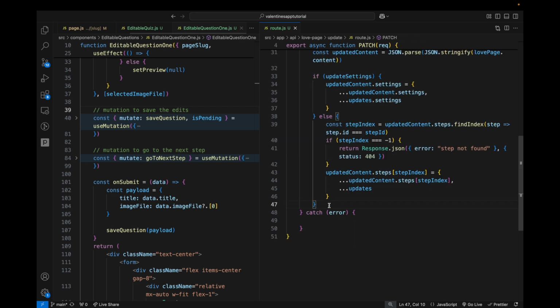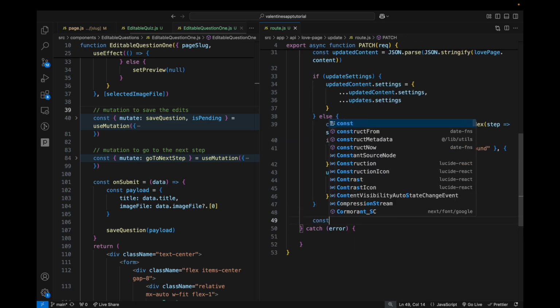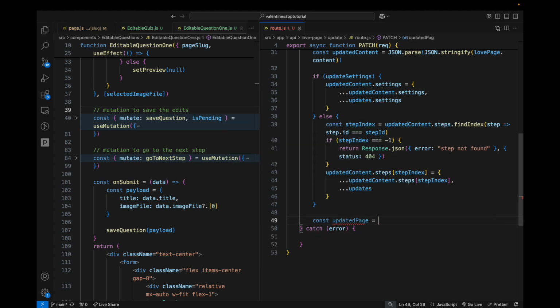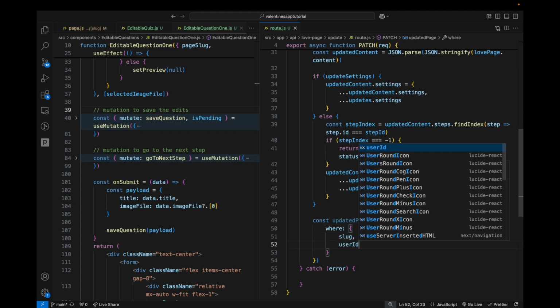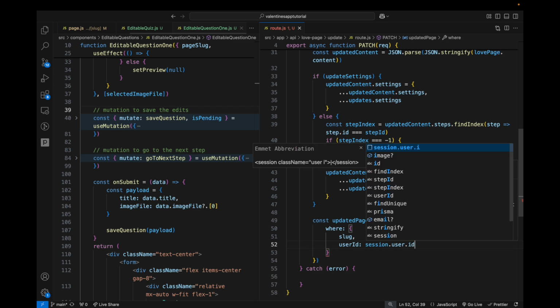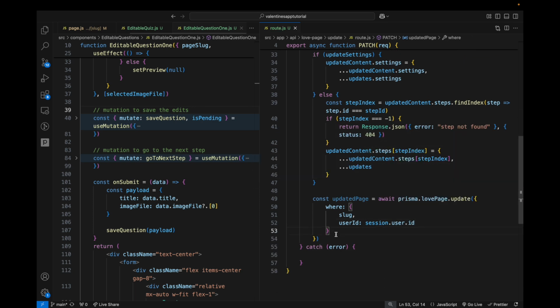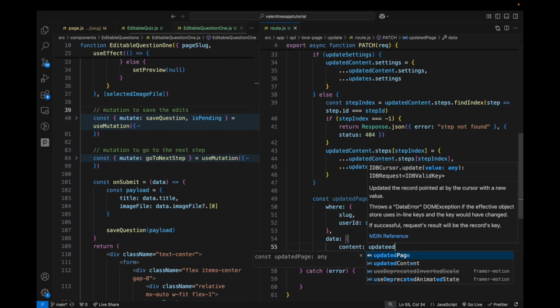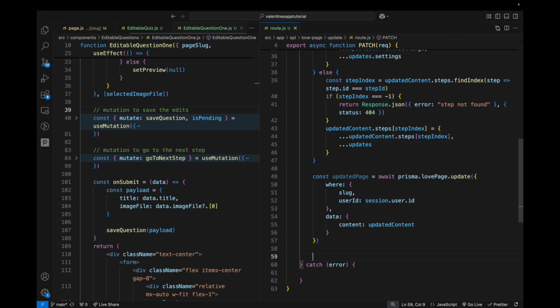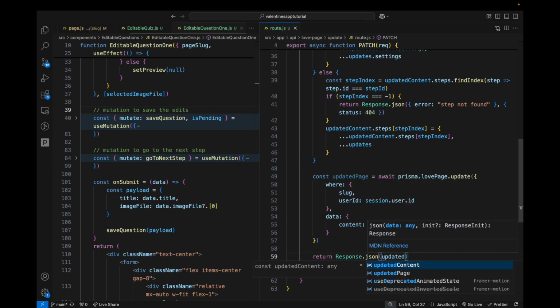And after this if else block, I'll come here and say const updated page is equal to await prisma dot love page dot update, where the condition will be slug user ID is equal to session.user.id, and what we want to update is content will be updated content, and finally we'll return response.json with just the updated content.